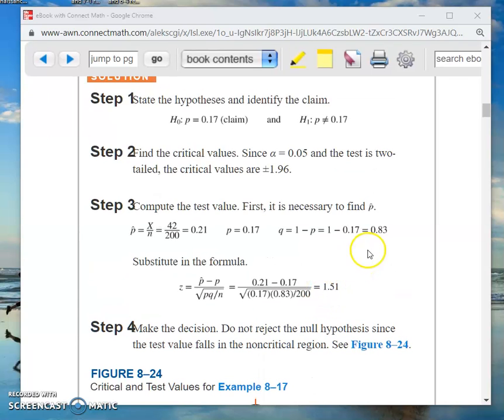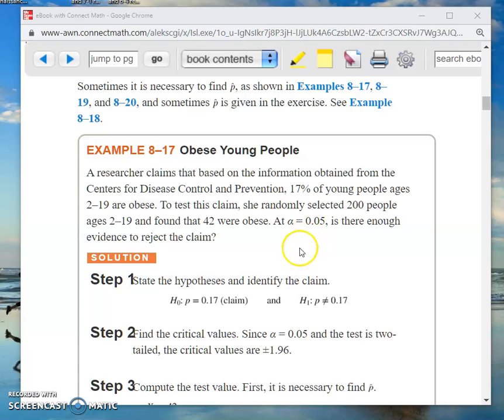We do the experiment. For crying out loud, make sure you write down the formula every single time. P hat is our test data. That's X over N, the number of successes over N. So when we say X is a success, what we mean is it has whatever characteristic that we're interested in, whether it's obesity or positive COVID virus testing or diabetes or high blood pressure, or you flipped a coin.